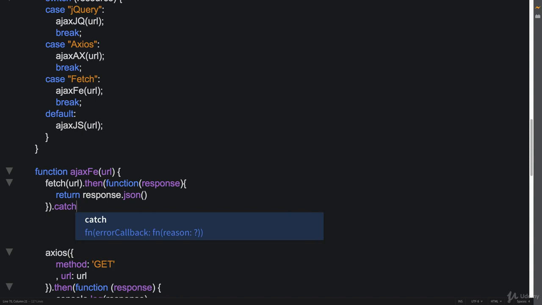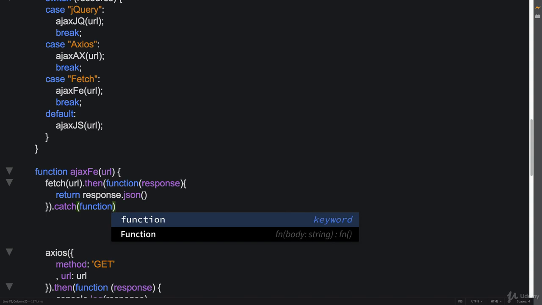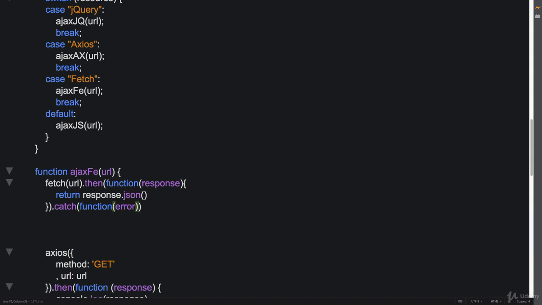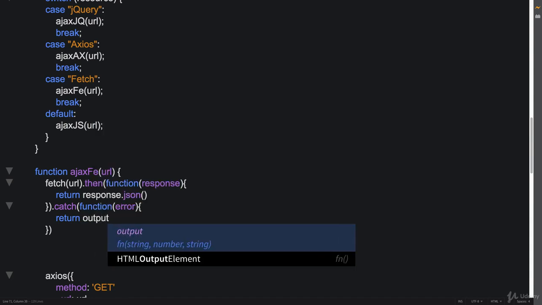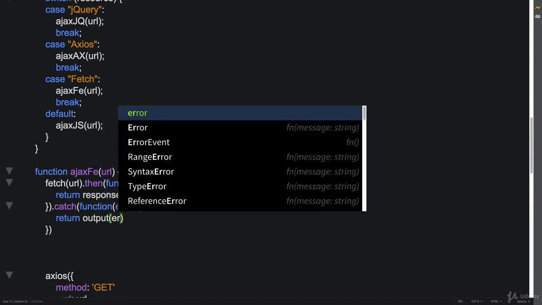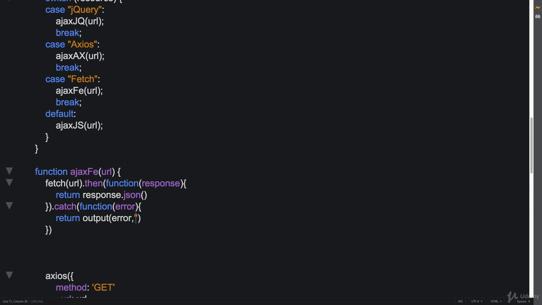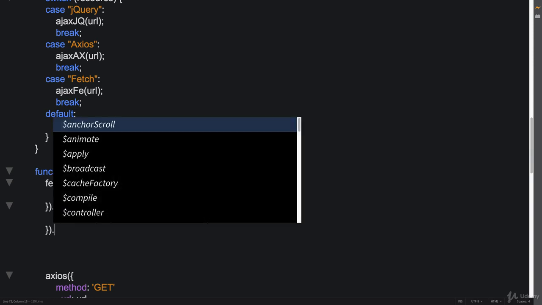There's also a catch. So before we complete it, it's always a good idea to catch any errors, and we should add that into the other ones as well. So just call it function and grab the error. And in this case, we're going to be returning back, and let's use our output. We'll pass in that error information, and we need to have some values here for the response. And let's do fetch failed. So that's our customized response.